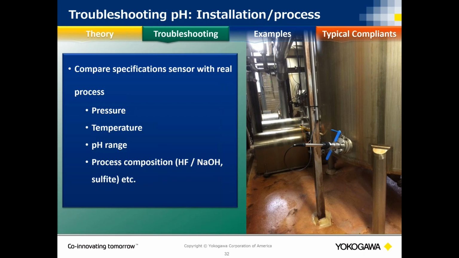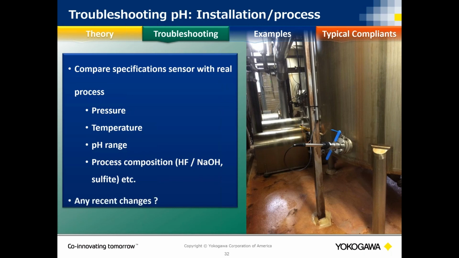If we have a lot of sulfides in our process, they can actually react with the silver chloride reference pin and form a solid. So if we've got a process with high sulfides, we want to make sure we use something like a flowing junction that keeps the process from getting into that junction and possibly into the reference system to attack it. Either that or something with a KCl reservoir. Remember, you can put the reference electrode in a KCl tank, so the process has to get all the way through into that tank and attack all the KCl before it gets to the probe. So there are things that we need to look at there, okay?